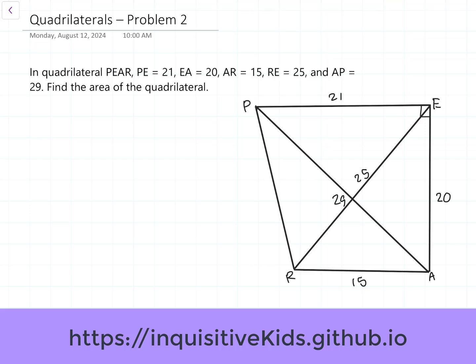So we know that this is a trapezoid, right? And that these two sides are parallel. Now using this figure, how can we find the area? Now we have drawn our quadrilateral PEAR, which in our case also happens to be a trapezoid. But it doesn't really matter in the end whatever shape it is, because it fulfills all of the conditions that the question has given us. So again, if the conditions are very few or very vague, it means that those are the only conditions we have to worry about. So we don't have to worry about anything else. We can even add new conditions, but the thing we can't do is subtract conditions.